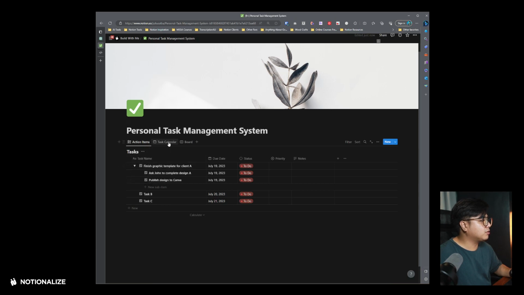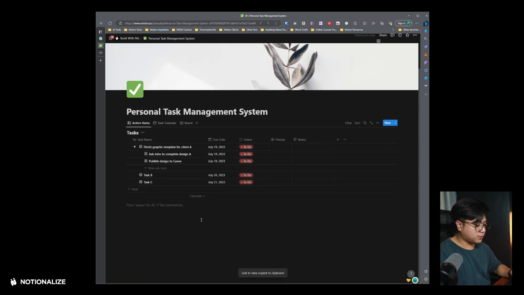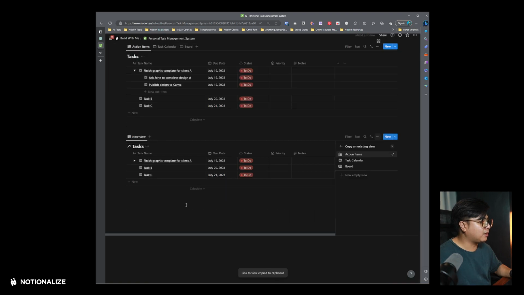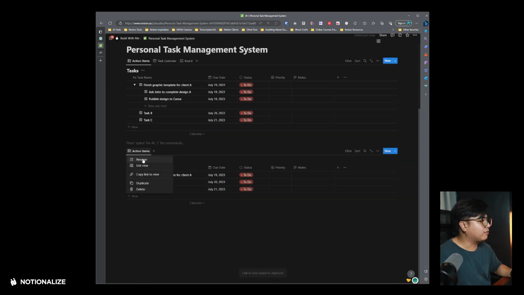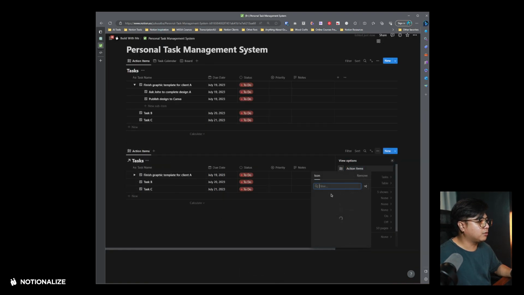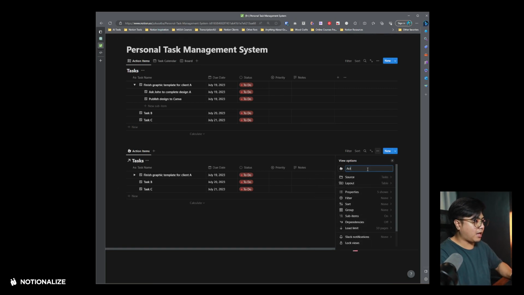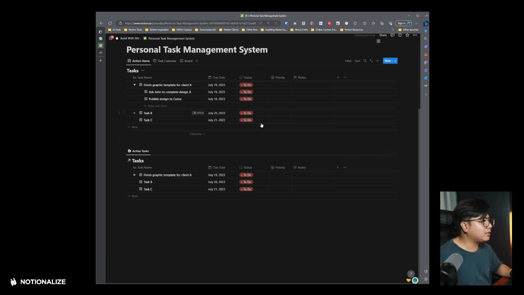So this is the main database that we have here. What I usually like to do is copy a link to a specific view, create that link, and then have this, say for example, fire and active tasks. So anything that is not completed.